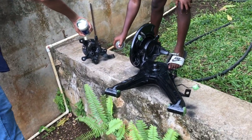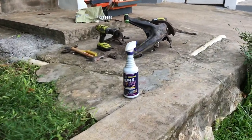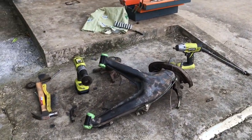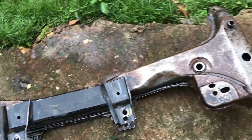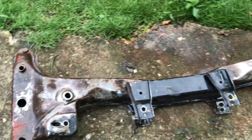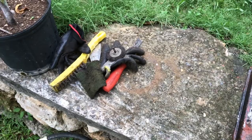So peeps, update. Getting the hubs and the control arm sprayed up. Still prepping these. Alright, so we just finished cleaning, removing all the grease and grime. Purple blast, wire wheel, Scotch-Brite, wire brush, all that.